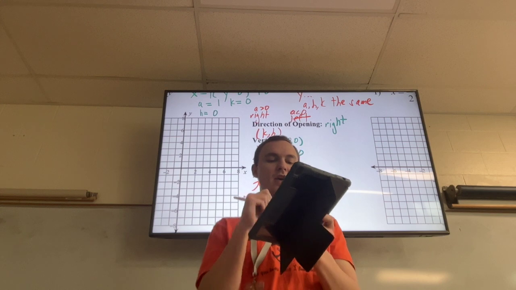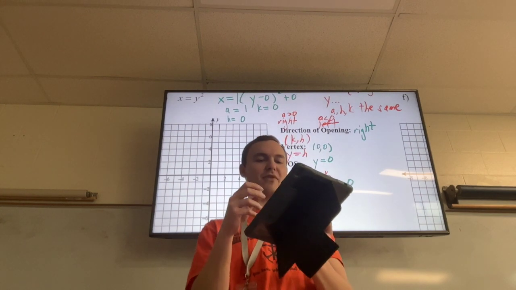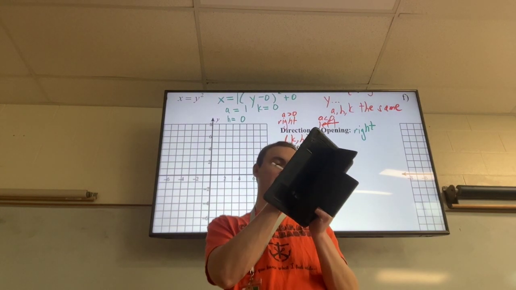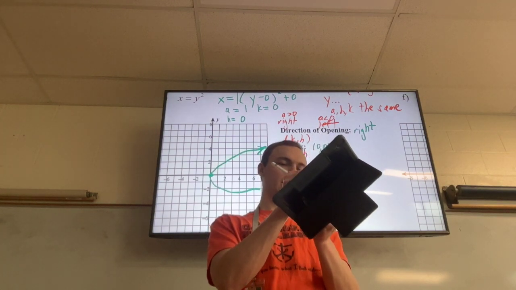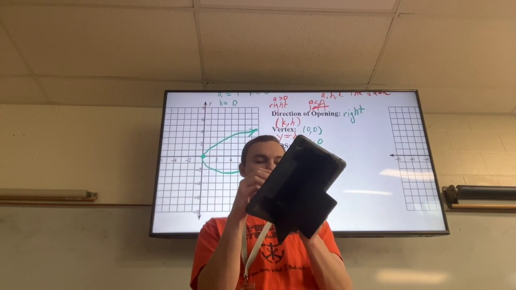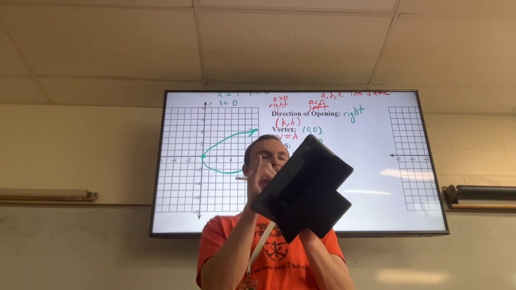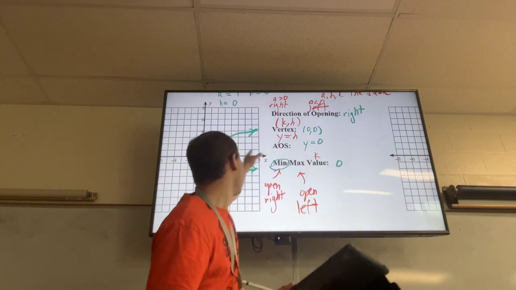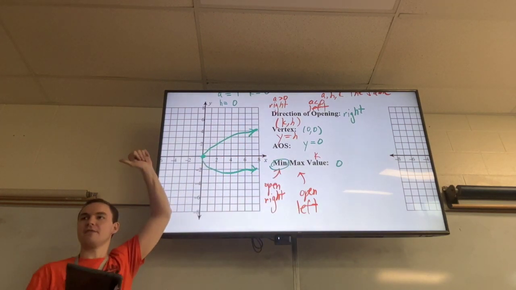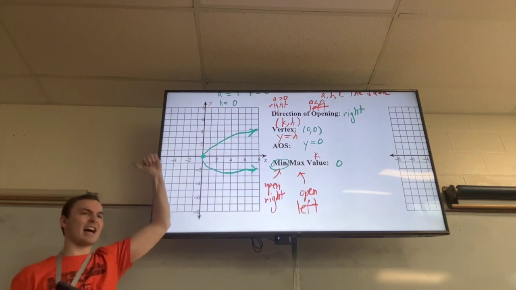Copy down K. And then let's draw the graph, okay? So it's the same thing. Plot the vertex. I've got to draw a horseshoe facing right. So is that a max or a min? Is my 0 a max or a min? It's a min. It's on the left side. X gets smaller as we go to the left. So when your vertex is on the left side, it's a min.